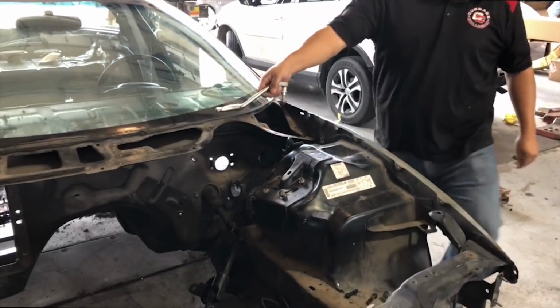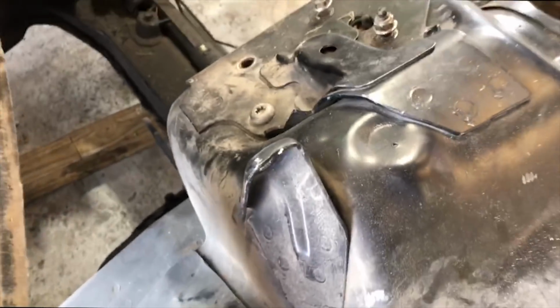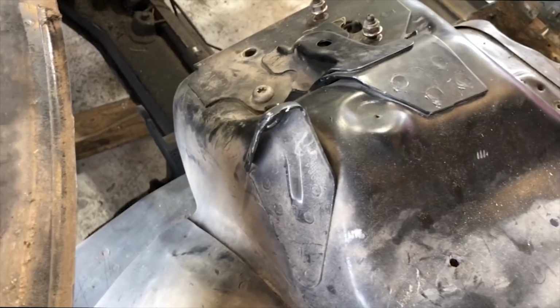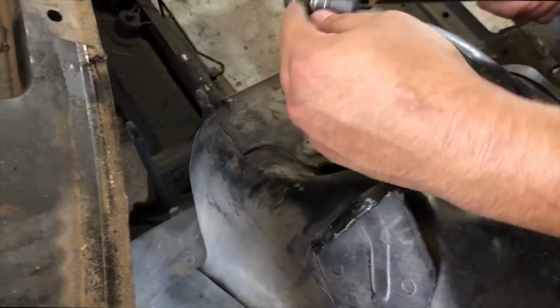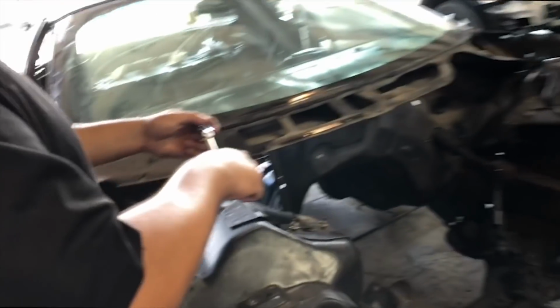It's not even done the other side. If you want me to break it, I'll break it. No. We only have one T50. Okay, so that one's loose. That's sketchy though. It has that hole. That's extra weak. You can see it already twisting.